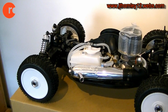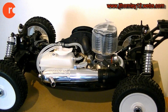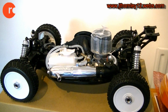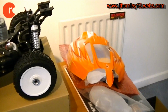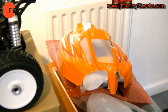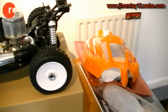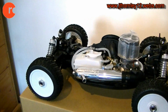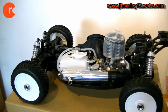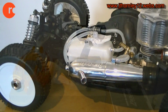Hi there, it's TQ2 and welcome to this closer look review video of the Hyper 7 TQ2, which is the new 2012 version. And the 2012 version features new things, changed things, for example like a new body shell, and comes included with loads of things like a filler bottle and glow plugs, etc. So this is a great beginner's buggy kit. But it also has loads of awesome specs under the shell, okay, so let us check them out.